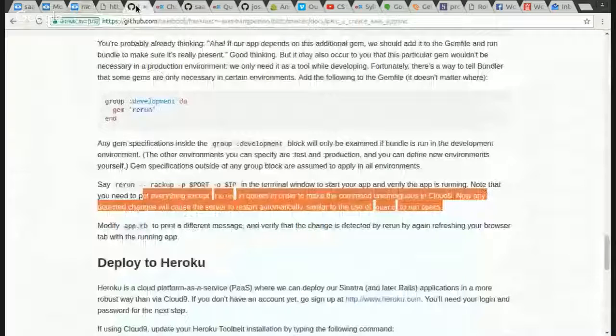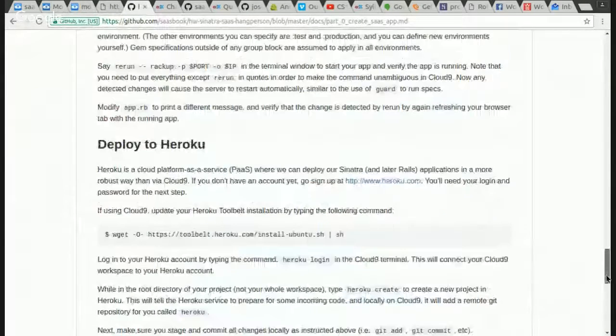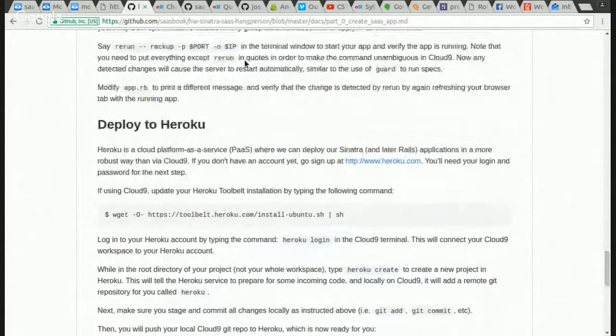Okay, what's our next step? We should change app.rb to verify that the message changes.